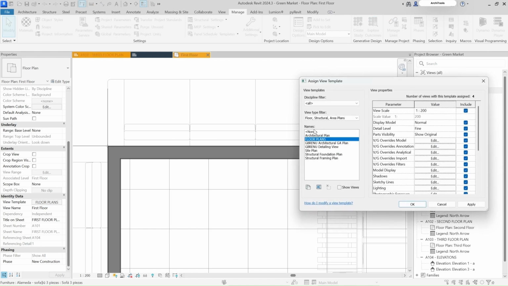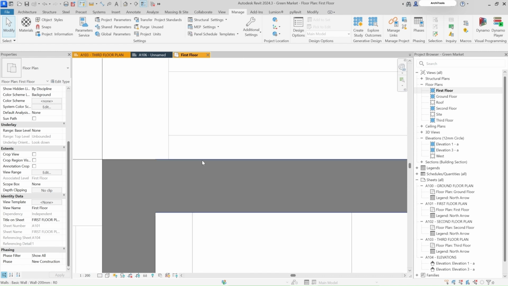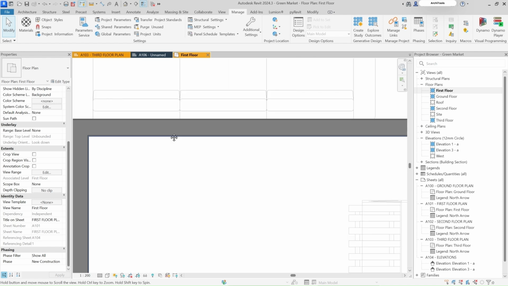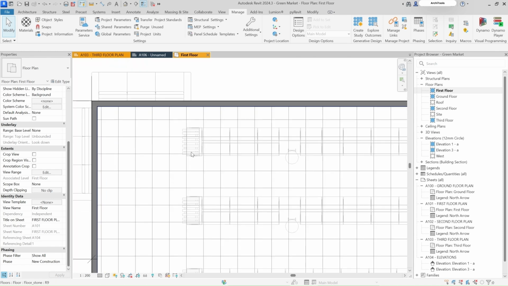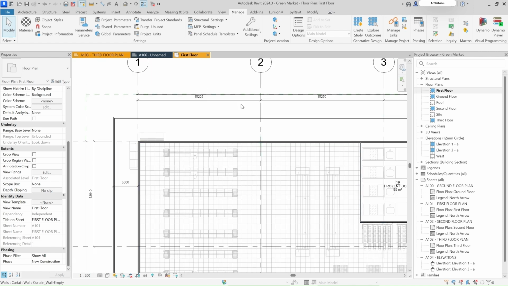If I go ahead and remove this template and show it to you and set this to coarse, you would find that the layering of this finish is not visible now because it is in coarse detail level. So I'll go to my fine again, and I'll check for the surface material because it will be provided in my surface and it will be visible from my elevation.